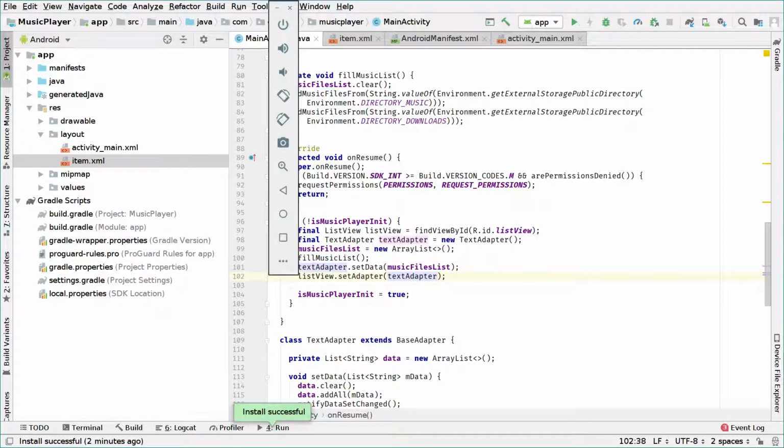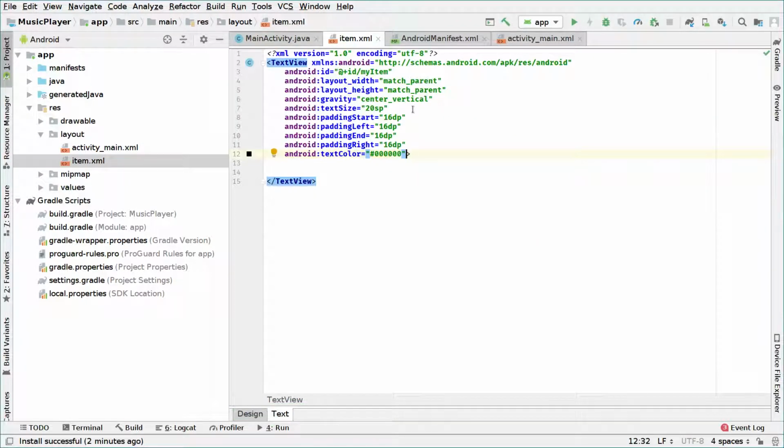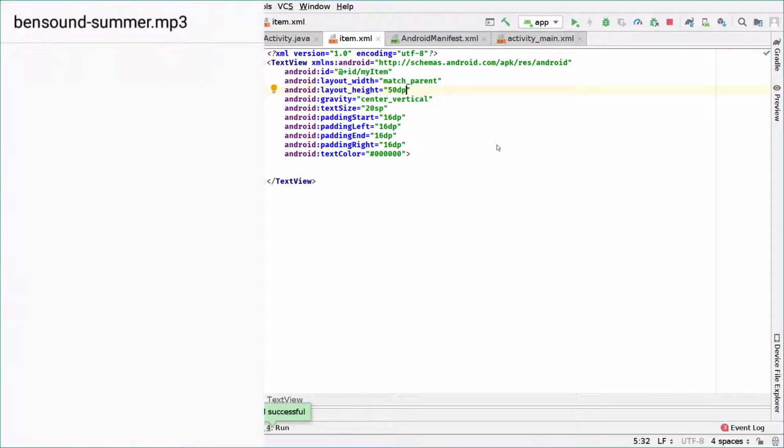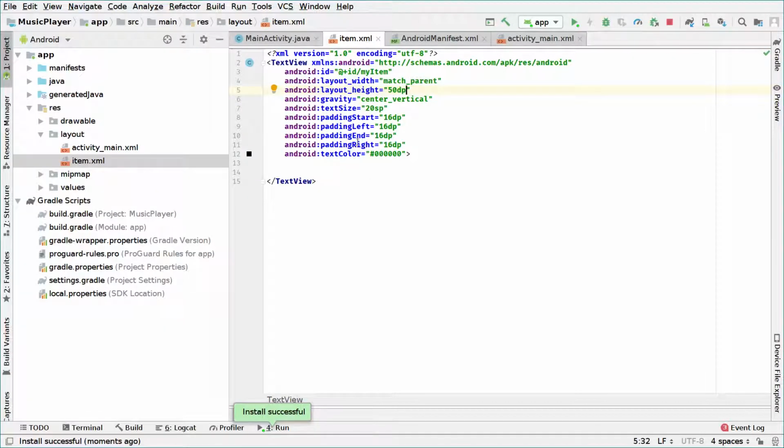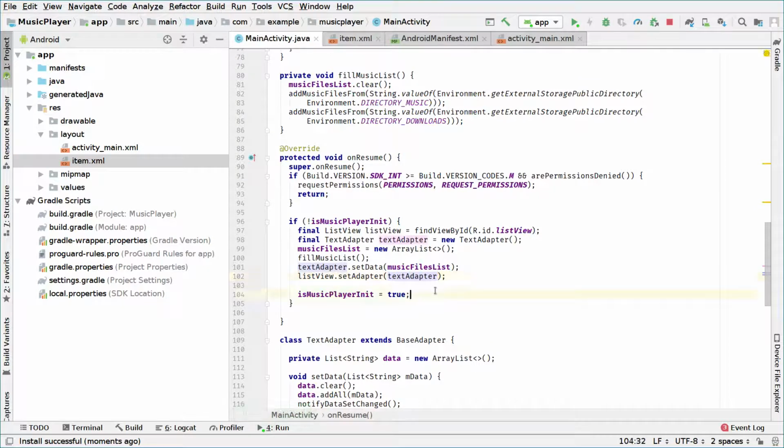So go to the Android Studio IDE, we'll go to the item.xml file, and here in height, instead of match parent, we will set it to maybe 50 dp, which is larger. Then I will run it and check if the text cells are actually larger. So now as you can see, the cell itself is a lot larger, which is awesome. Okay, so right now I will go back to our MainActivity.java and continue setting this application in order for us to be ready to use it.